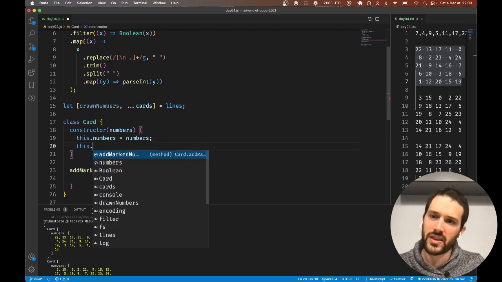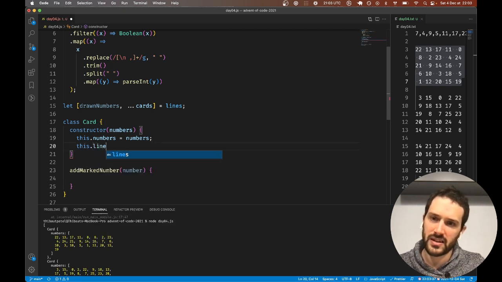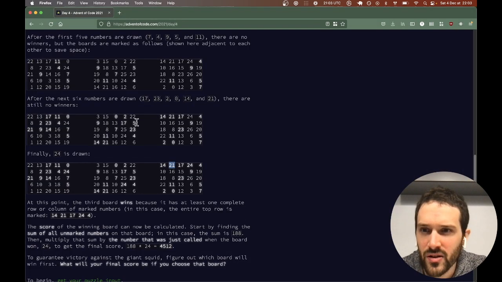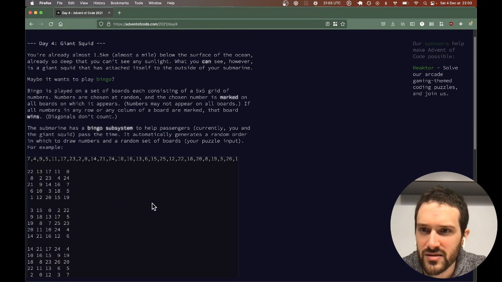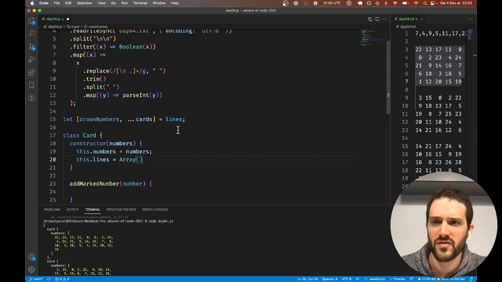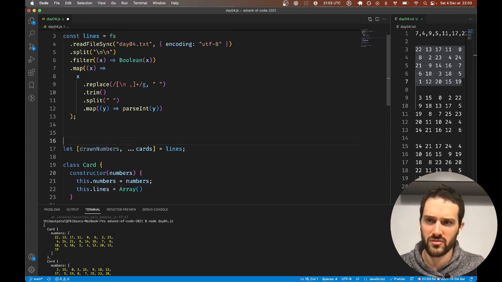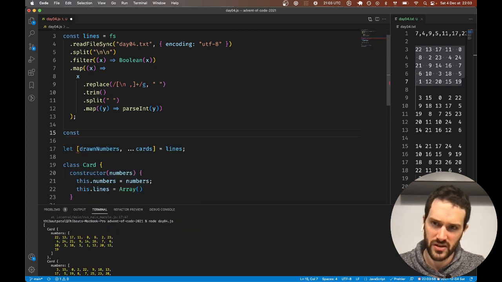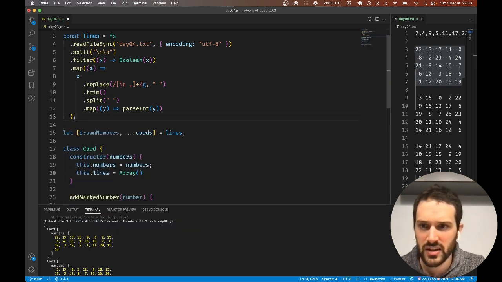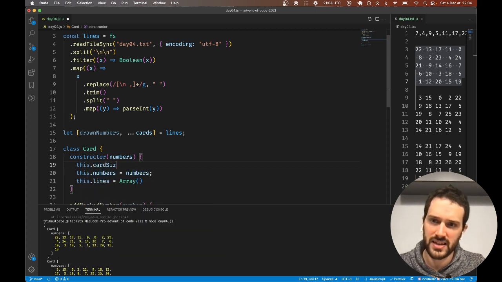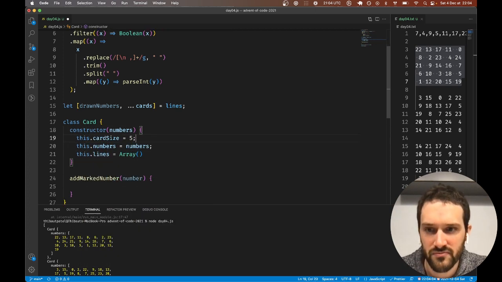We need to do this dot lines. Is it always a card that is 5 by 5? Yeah, I think we're going to say this is a 5 by 5. So just to make sure we don't need to change that in the future, const. Oh, actually, let's put it here: this dot card size equals 5.